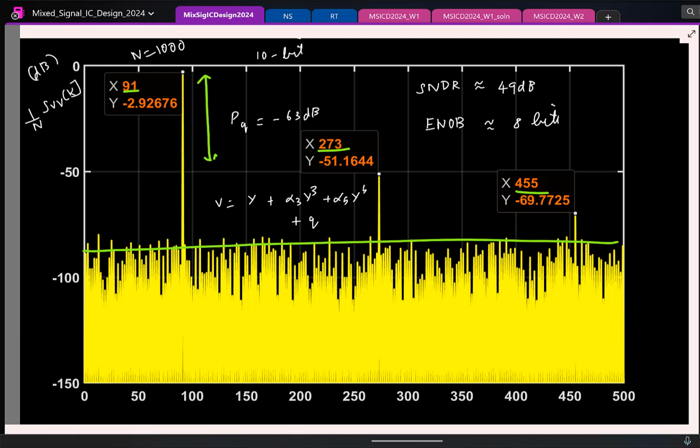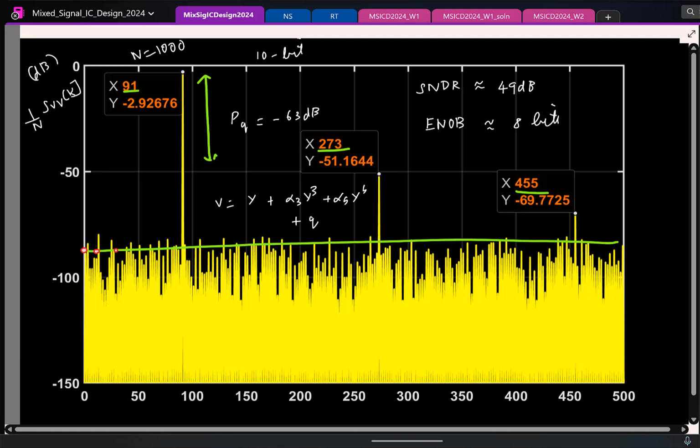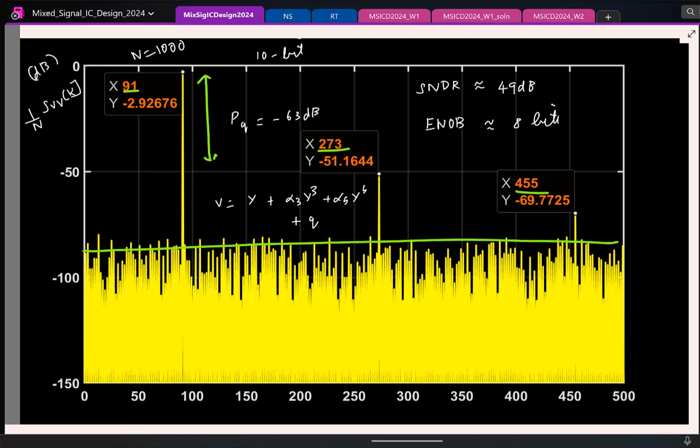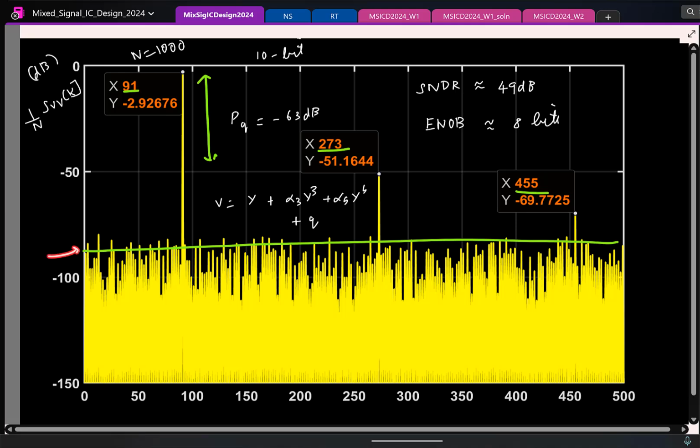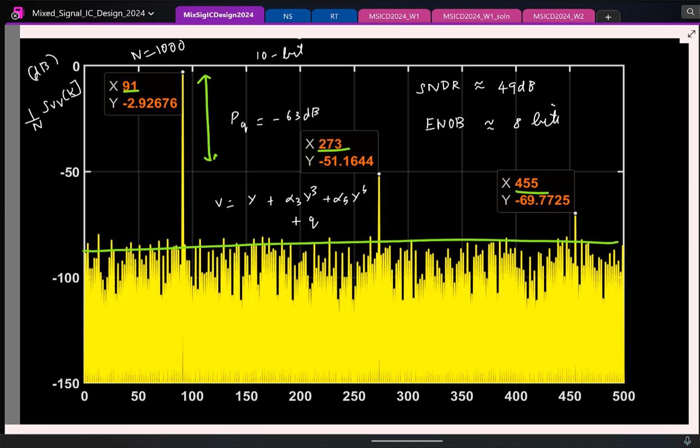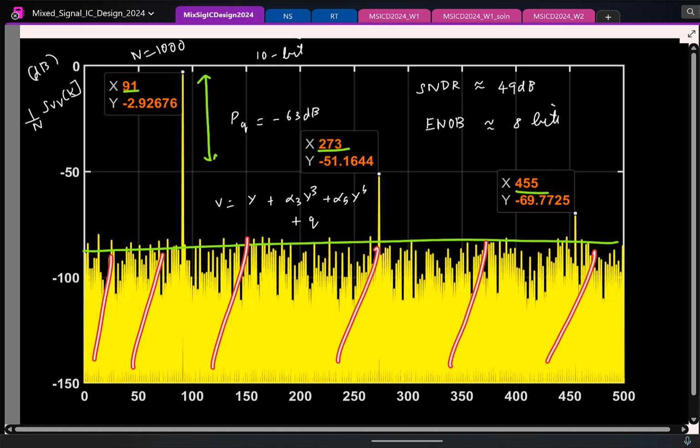Let us say all the bins are at this level, right? Made the approximation. How do you find the quantization noise? Sum of all the bins. Sum of all the bins is fixed. So what is this level determined by? It is the quantization noise divided by the number of points we take. Sum of all these fellows is constant, that is delta square by 12, whatever. This level is that noise power divided by the number of points you take.